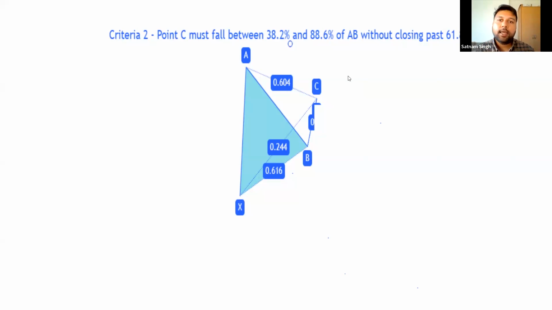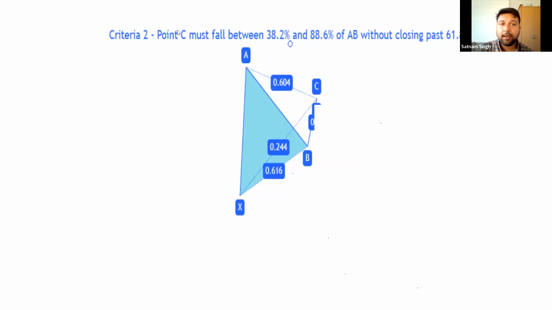Okay, so again, I'm going to explain this again. What we do next is delete the Fibonacci retracement from X to A. I would delete this to clear any clutter off of the chart, off of the pattern itself. And then I would place my Fibonacci retracement from A to B, from high to low, and then we are focusing on that point C.